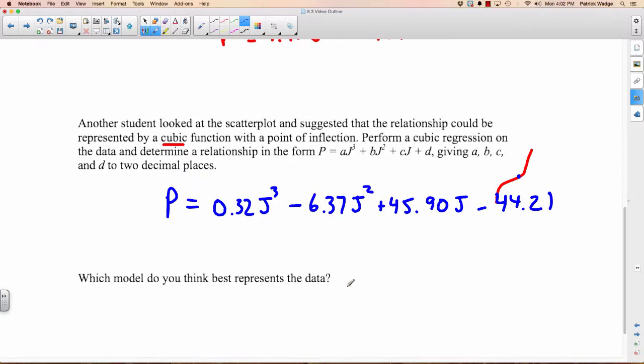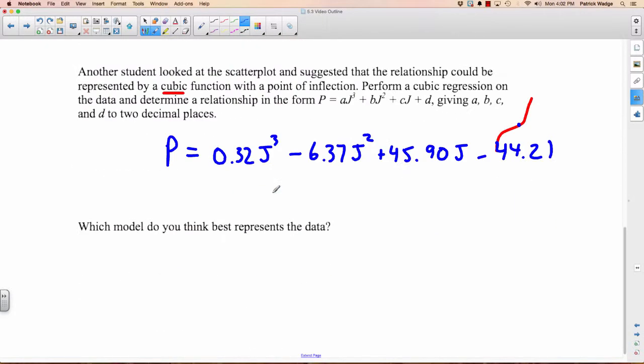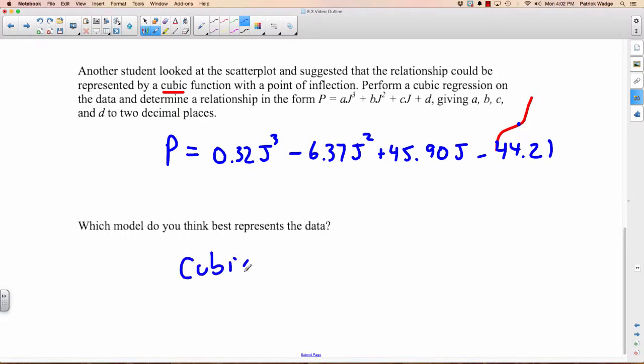And what I said is I think this blue one is actually better than the red one. It's more accurate. So which model do you think represents the data better? I would say the cubic, which is this one right there. Okay, there you go. Once again, you gotta love Desmos for making our lives so easy here. And it's free.